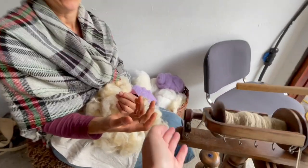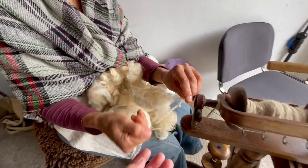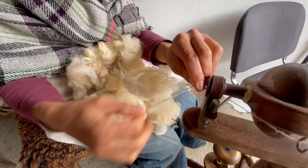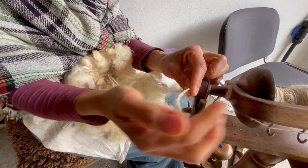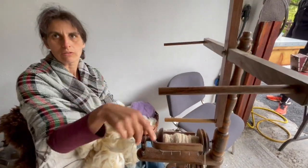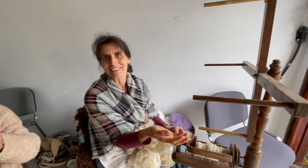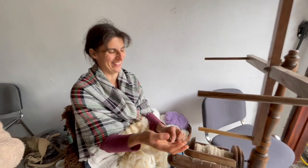And two plies, so this is a single ply. Single ply, and once you have two together, it looks like this, the two ply. Excellent. So you have the two ply when you have the two together. Yes, and once they're on there, you can wind it all up into a big skein, or hank. There's all that terminology.